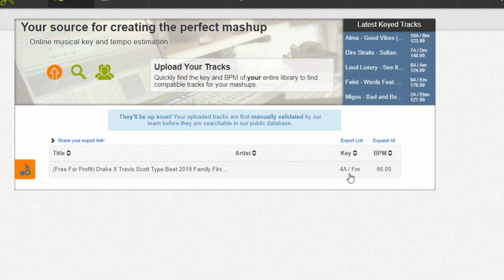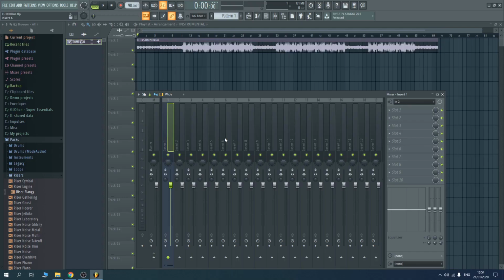Now this key is very important, especially if you want to use auto tune, and this site mostly gets it right. Sometimes it doesn't, sometimes you're going to have to do it manually, like see in which key it is, but it mostly gets the job done. So BPM 90. So now I've already put it to 90, so you can change it by scrolling over here, so let me just put it back.